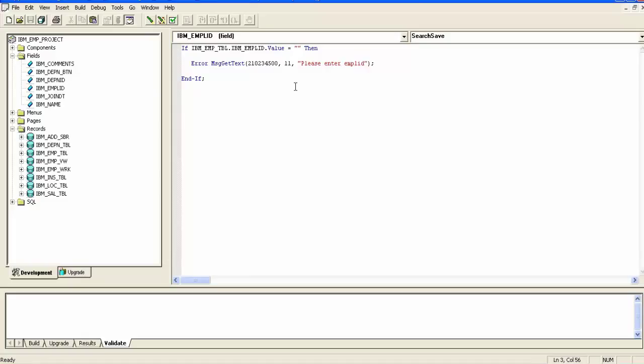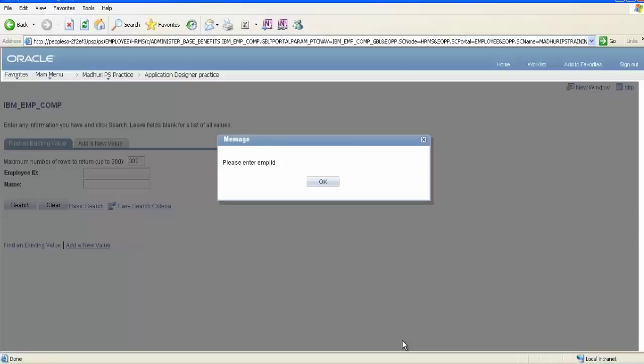Oh, sorry, I haven't saved it. Now, the changed text will display for you like this. That means if you are creating a message catalog entry, users have an option to change the text in future.